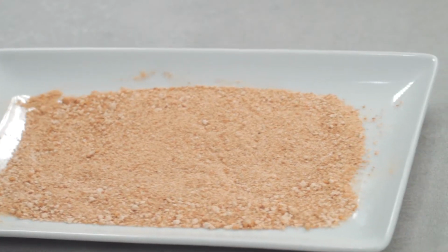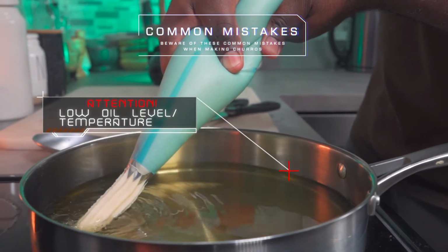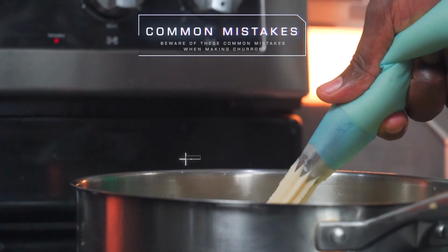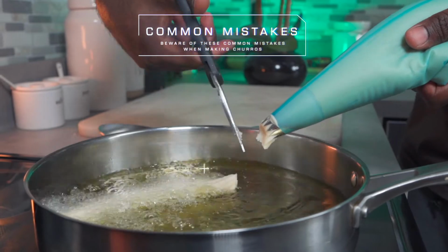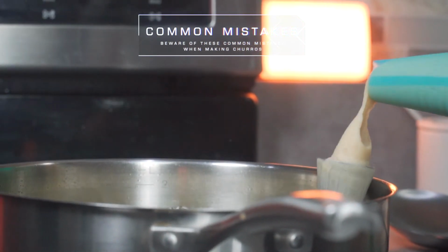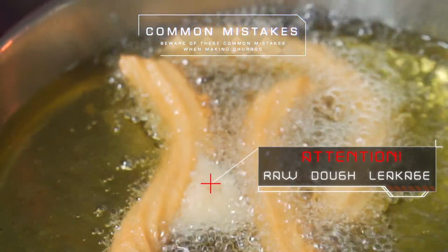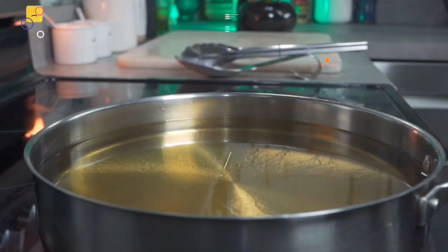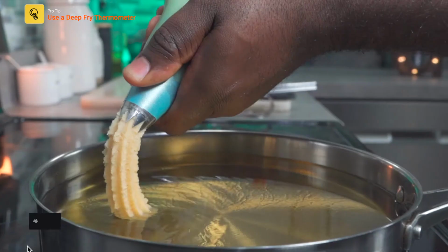Here are some common mistakes people make when frying churros. I made them too, so I know. So you always want to make sure you have enough oil in the pan, at least 2 quarts of oil. Also, you want to make sure your oil temperature is not too high or too low. You also want to make sure you're securing your piping tip in place, otherwise it'll pop off. Finally, if you notice raw dough leaking out of your churros, it means your oil temperature is too low. Your oil temperature should be between 360 and 400 degrees Fahrenheit.